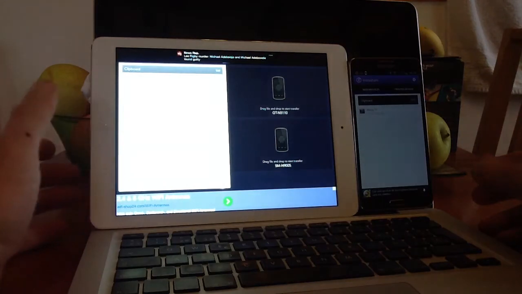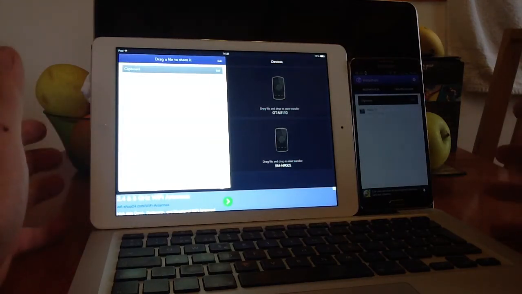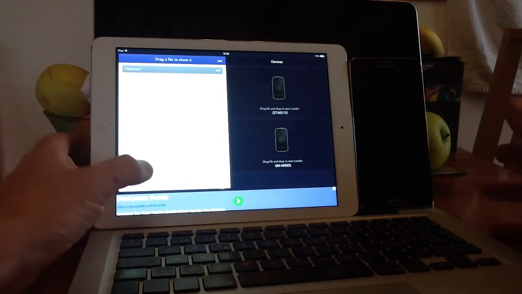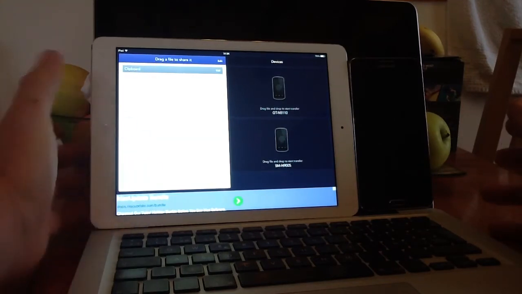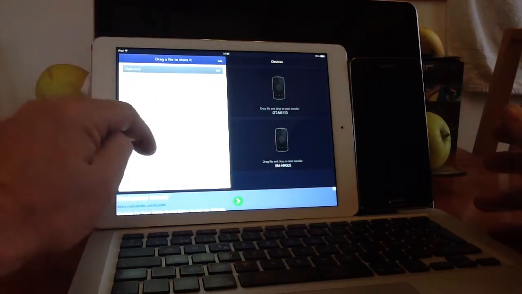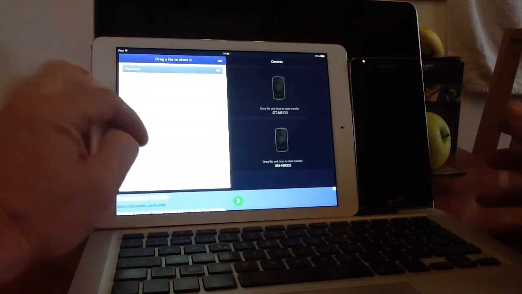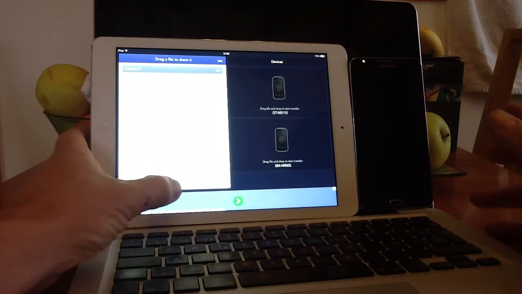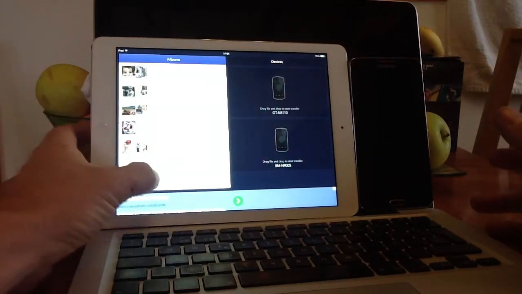Now, on iOS, you're a bit limited for applications, files, on things you can share off iOS, I should say. So if I click on files, you can see there's nothing in the file there. And to be honest, there's no way of getting into the file structure to check files. So you can only pretty much send a certain amount of things off iOS back to Android and back to your Mac using this application. But photos, you can see we can get to our photo library.